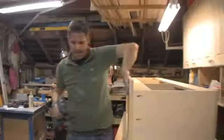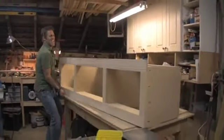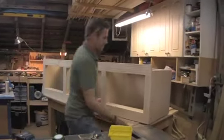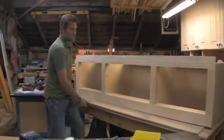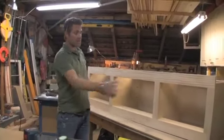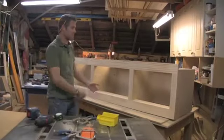Voila, there's your box. Check it from this side. Let me see if I can spin it. Now you're starting to see it come to life a little bit. Now this is the space that otherwise would have been unused space that you would have thrown the shoes underneath, the boxes and stuff like that.